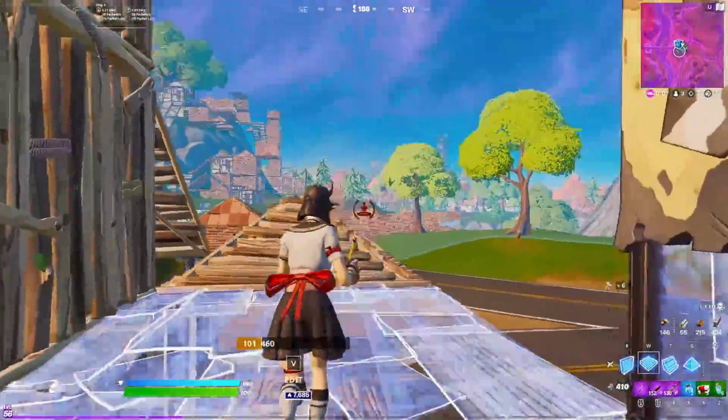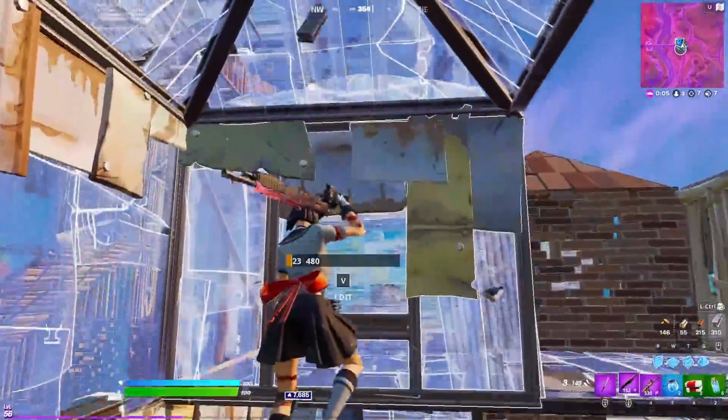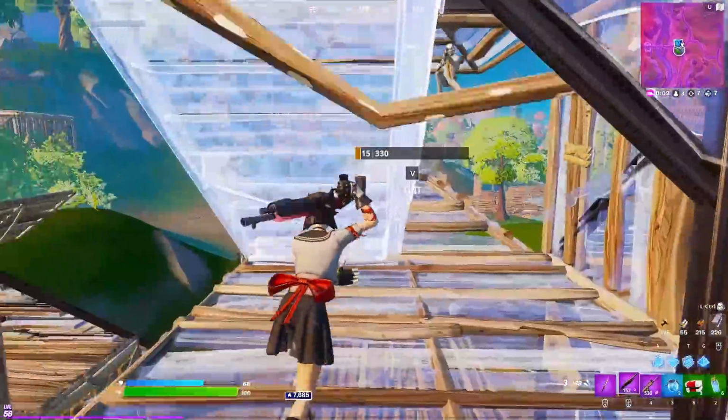In game 5, he has the most insane clutch with an RPG. He used the RPG so well in this game. I definitely recommend checking it out.